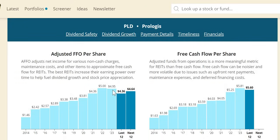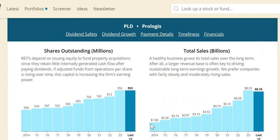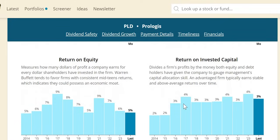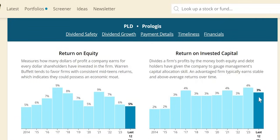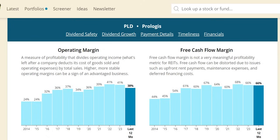FFO per share shows very strong growth over the last 10 years, though it did drop slightly in the more recent year and is anticipated to continue to $4.64 over the next 12 months. Sales growth has been very large though inconsistent year-on-year — unfortunately a negative 1% drop to FFO in the most recent year, but prior to that double-digit growth almost every year. 6% growth is anticipated over the next 12 months. Numerically sales have roughly quadrupled over the last 10 years, with share dilution not as rapid as Realty Income or VICI. ROIC consistently around 3–4%, the bare minimum. Operating margins have been increasing, showing improving efficiency.